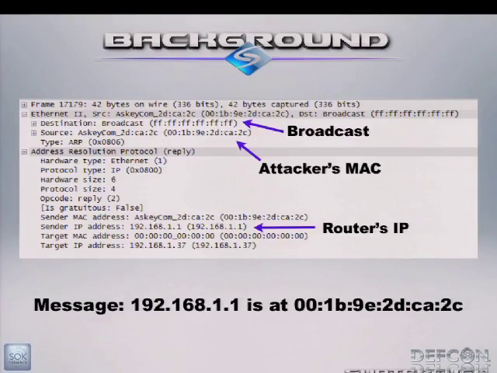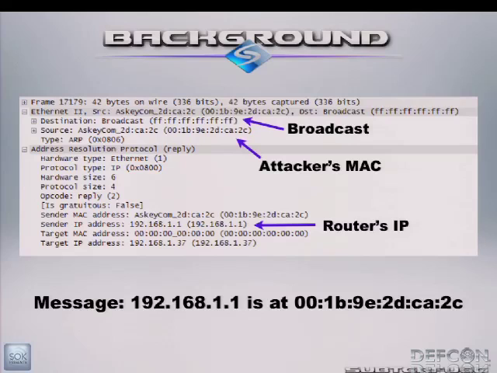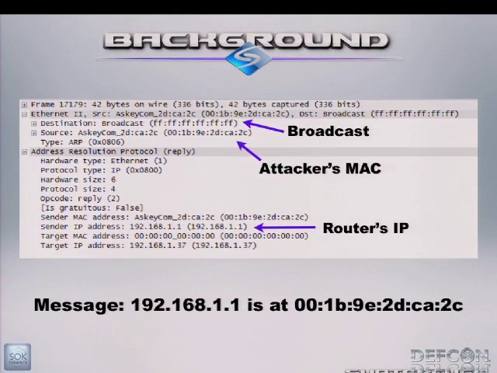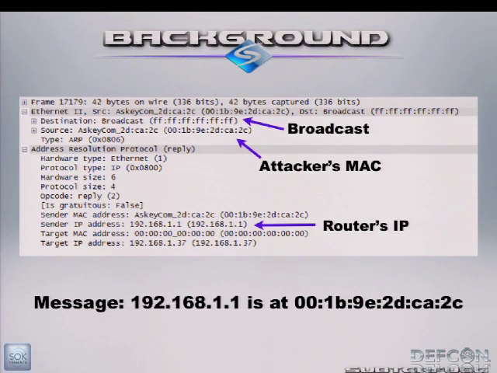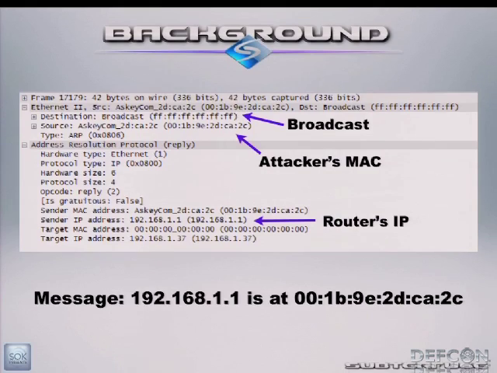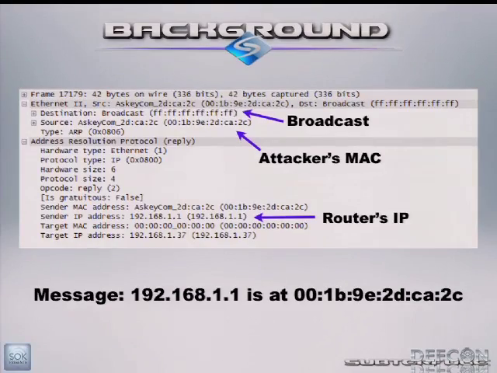We're going to go kind of high speed at this because it's not a new attack and we don't want to bore anyone who really knows about ARP, but this is an example of a poison packet that Subterfuge sends out. At the top arrow where it says broadcast, it's being sent to the broadcast MAC address. So that's just saying every single device in the network is going to receive this packet. Then below that is the attacker's MAC address.